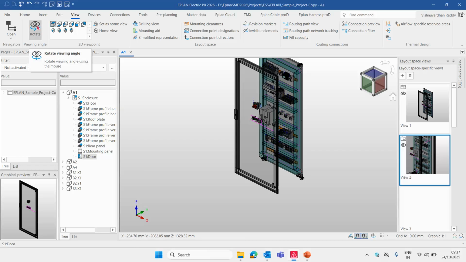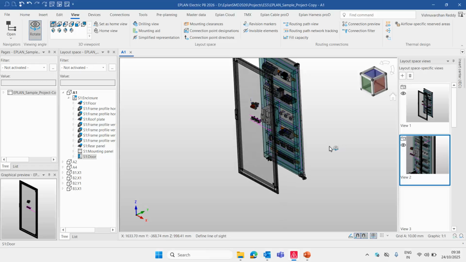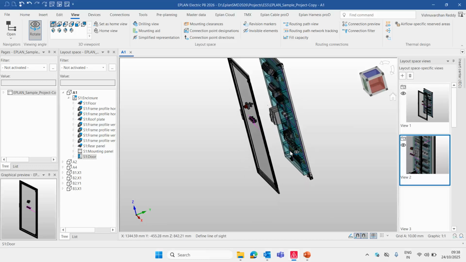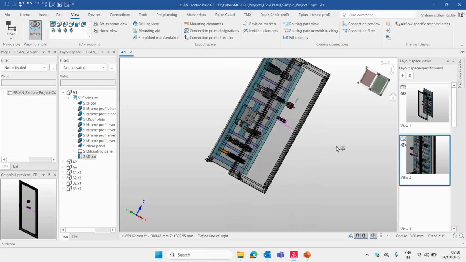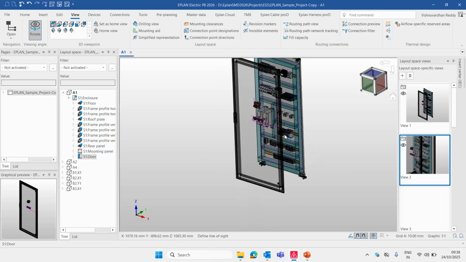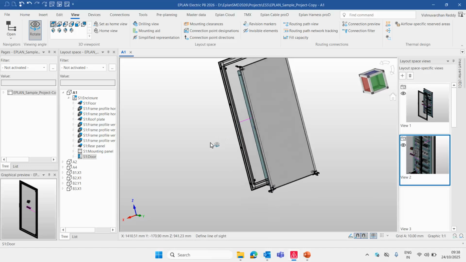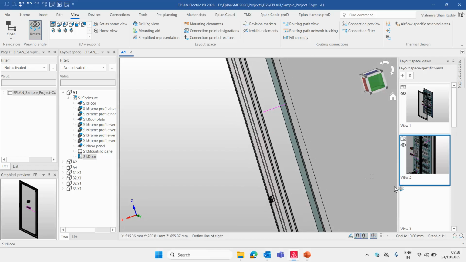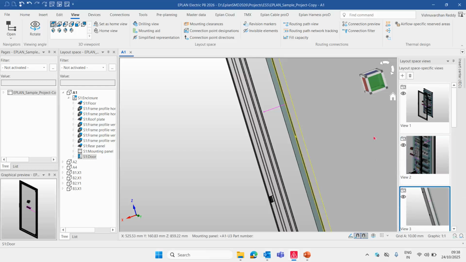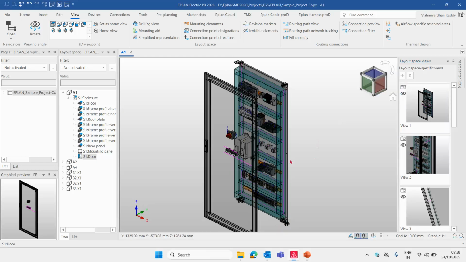If I want to rotate, I'll go to the view tab, and under that, rotate. Then I slowly move with my left click. As I slowly scroll without lifting my hand, you see the movement happens in this fashion. You get the movement the way you want. Maybe I need it in this direction also. After that, if I want to utilize this, I can go here and add current view. First, I'll go to this view first. I'll double click, and automatically it will come to this view.